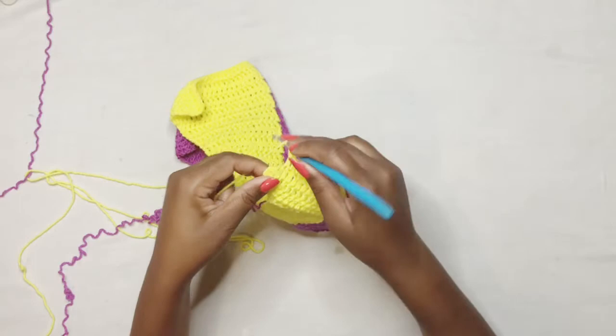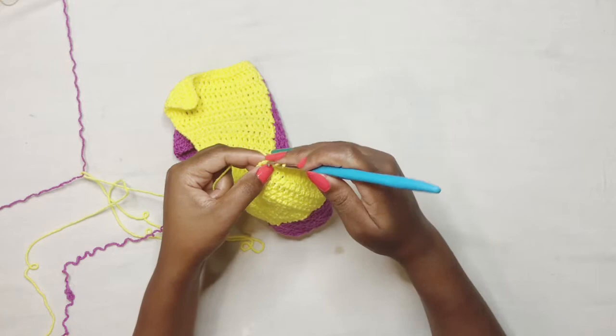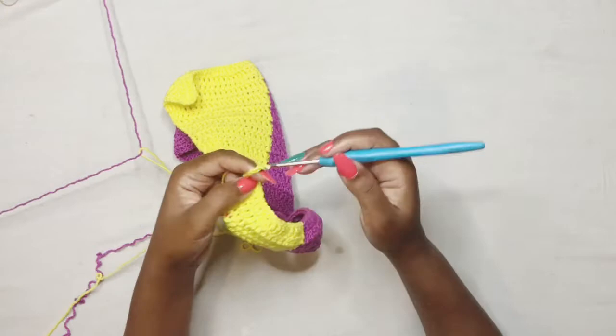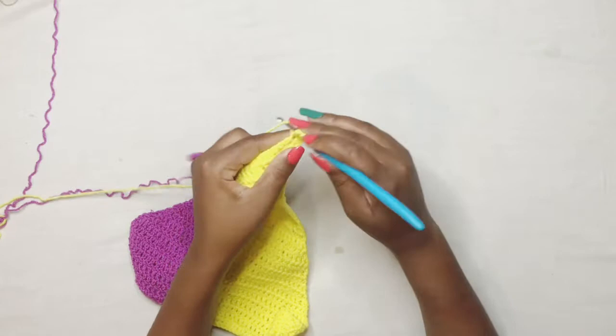I've now got 2 stitches left, and I'm just going to increase in both. So 2 double crochet in the same stitch, and then 2 double crochet in the last stitch. So that's your increase. One, two, three. And we're going to work with the double increase until you have your back waist size. Please check the written pattern for your waist size.